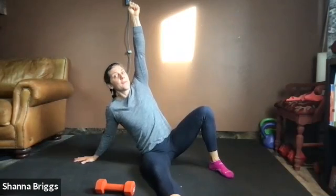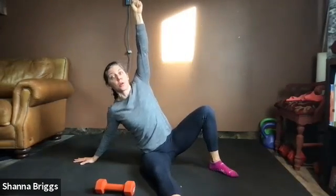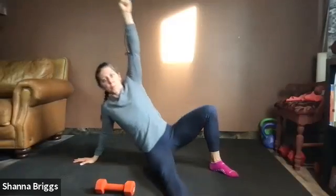Watching my weight. And if you feel pretty confident about what you're doing here, you can add a step to it that we didn't do last time, lifting up out of that bottom shoulder. You'll push through your heel and drive your hips up and forward. And then we bring it down.